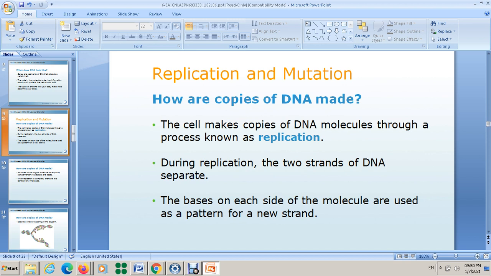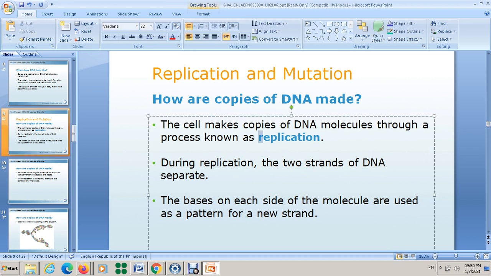The first thing we want to talk about is the copying of the DNA, a new term or process which is called replication. If you remember, when we studied meiosis and mitosis for cell division, we said that at the beginning, in the interphase, all the DNA will be copied. So to give the correct number of the DNA, it should be copied, it should be replicated.